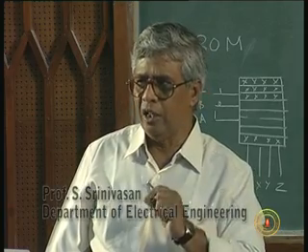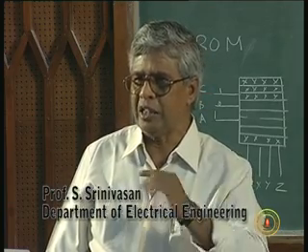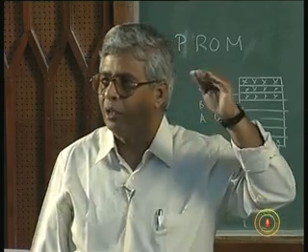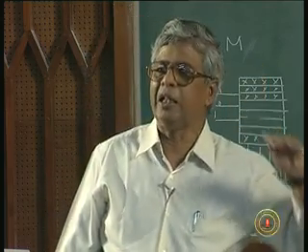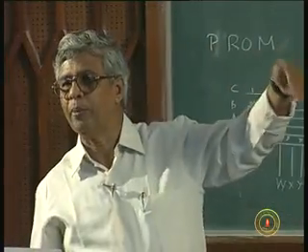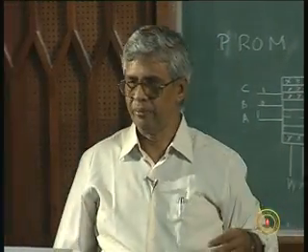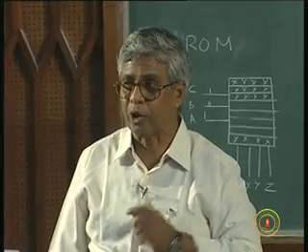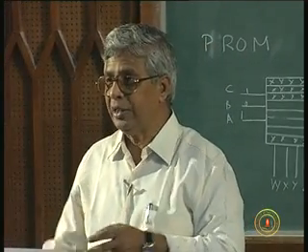So, what is the new value of WXYZ for each of these combinations of ABC will be decided on that particular truth table you are going to implement, which will depend on the input output relations that you want to implement for that particular system. So, how are you going to make this programming possible? Now it is a two-step process.